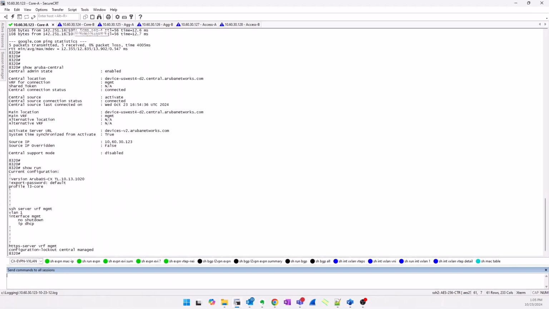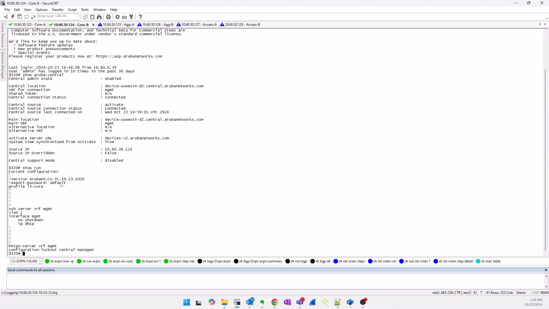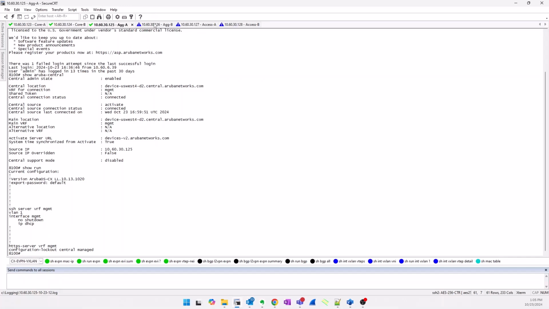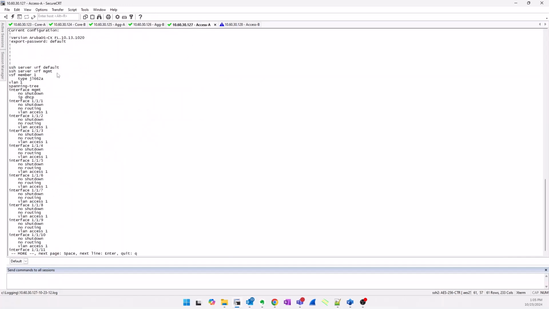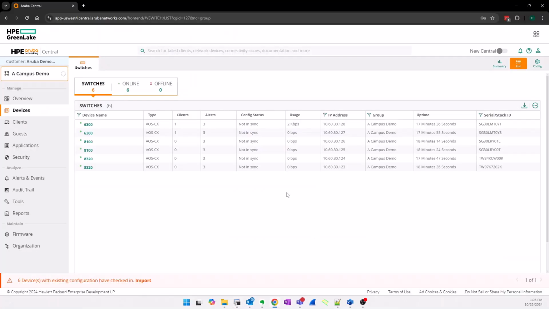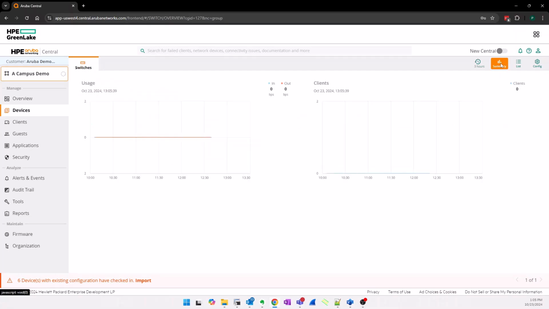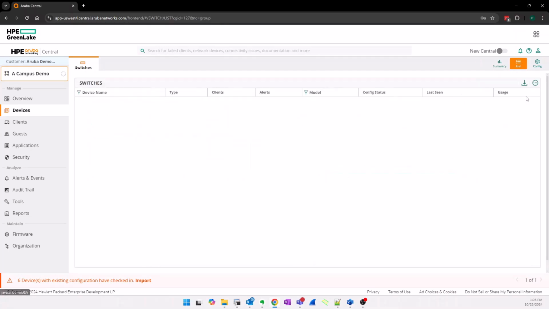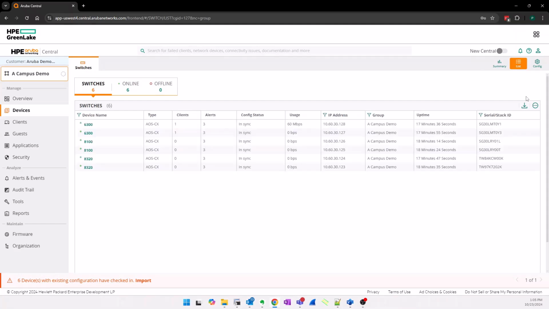You can see these routers, these 8300s, because their primary function in life is to be a router, they have just the default out-of-the-box configurations. And then the access layer switches, because they're primarily used as access layer, we do see interface configurations, but again, that's factory default out of the box. If we refresh the list here, we should see that everything's in sync. It is, so that looks good. We are ready for configurations.